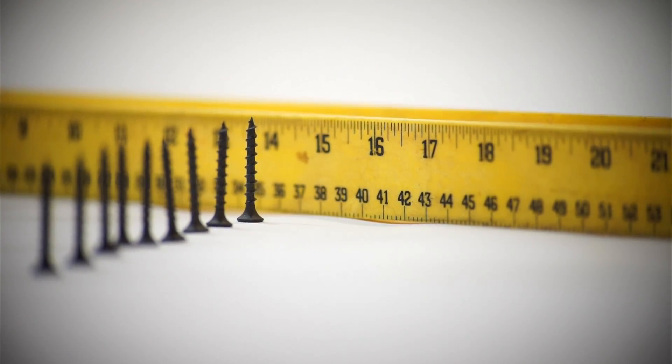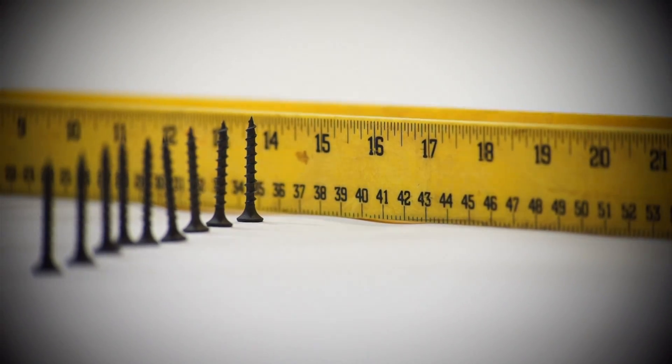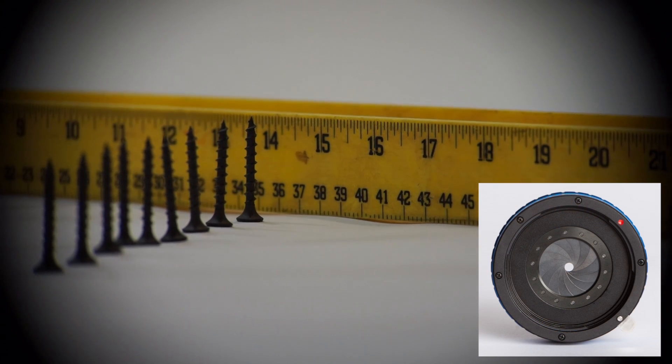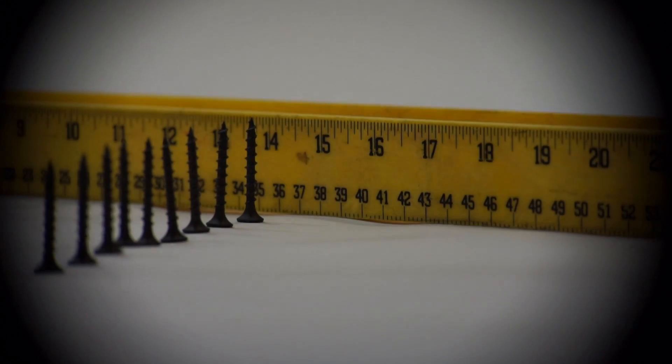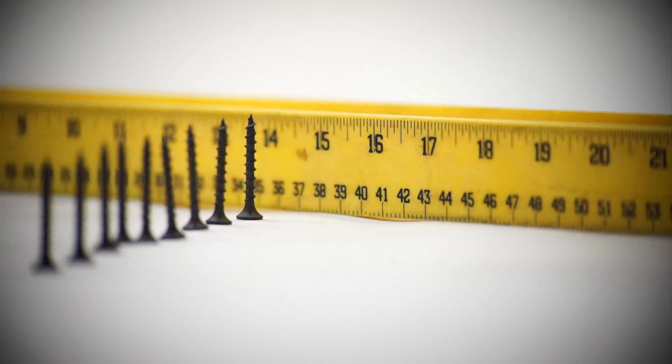Alright, so that's pretty much maxed out as far as where you want to use it, I would imagine, because the vignette is really starting to come heavy. But now watch what happens when I go even further. See, the depth of field is getting much, much bigger. And then when I go all the way down, obviously this looks like crap, but the depth of field is big. It's from all the way from the 15 all the way to almost the 17.